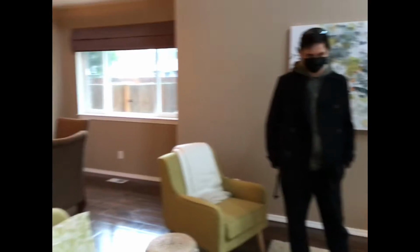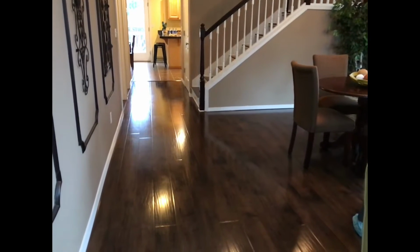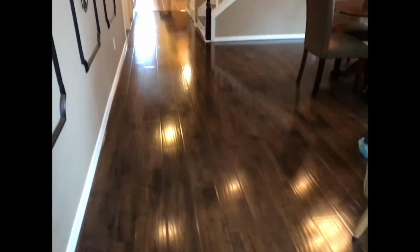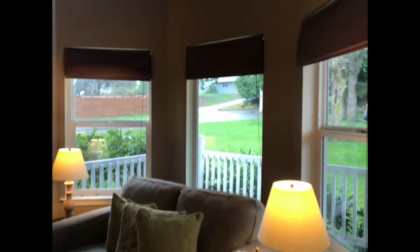Okay, we are here at the open house, and two of my favorite realtors are here. So what's super cool about this space is that it's two stories all the way across to those stairs. So on a day that isn't a storm, it's going to let in a lot of light and air. And you have these very cool floors. They're laminate, a little bit of a bay window there, and then this really cool bow bay here with all the transom windows.